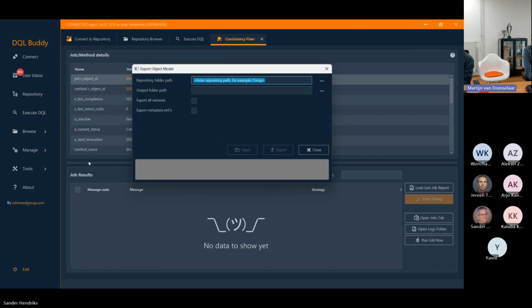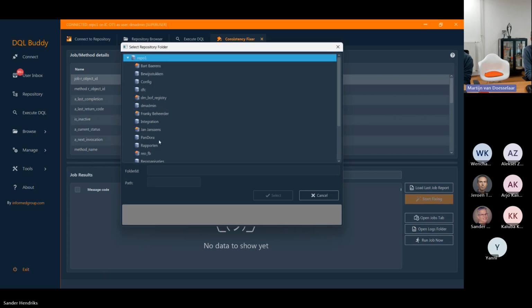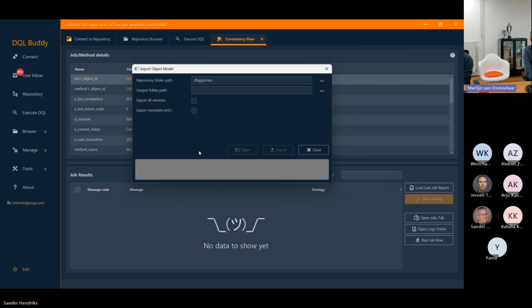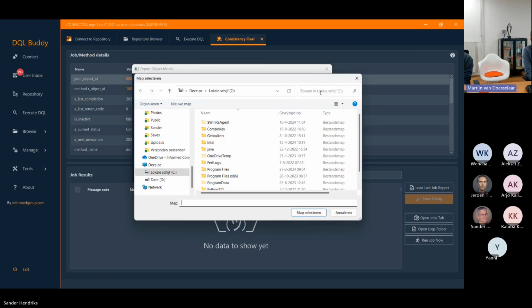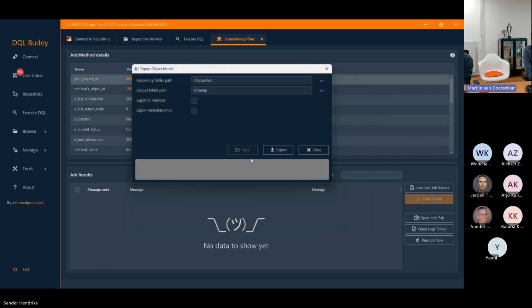There's a recursive export. The recursive export is actually the only one that's a pop-up dialog. It enables you to export a folder or a cabinet from the repository to your local file system. You have to select where you want to store your result, but you can export all versions of the documents in there, and have the export create XMLs that contain the metadata of all the documents and folders being exported.